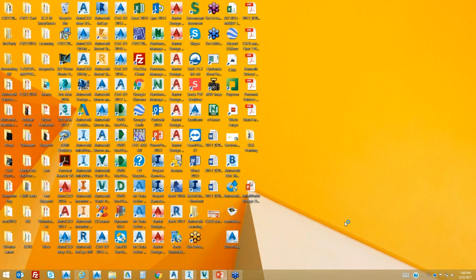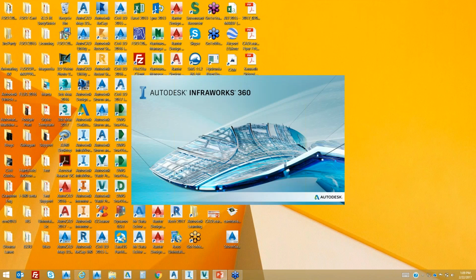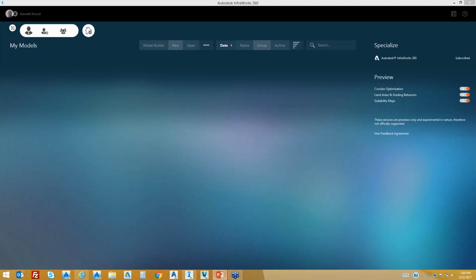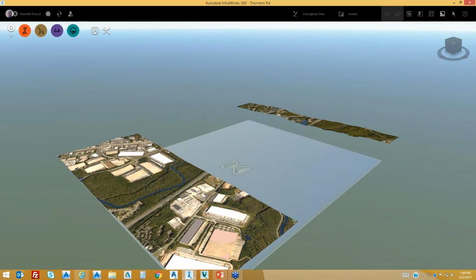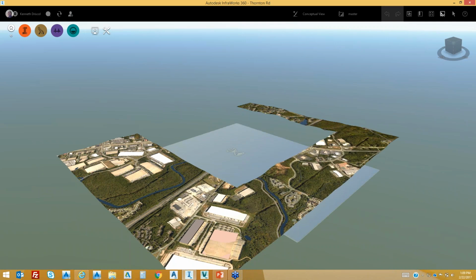I'm going to open up InfraWorks right back. I'm going to open up the same model so you'll see exactly what you get if you run into that scenario. And there are some service packs, and again a new version that you want to be able to pull out. So let's open that Thornton road back up and see where we're at. My immediate thought is, well, what did I lose? So now we'll take a look at that bridge in InfraWorks. So it still has my same model.